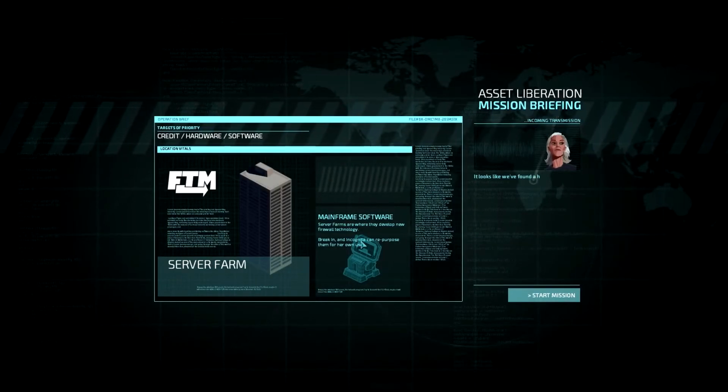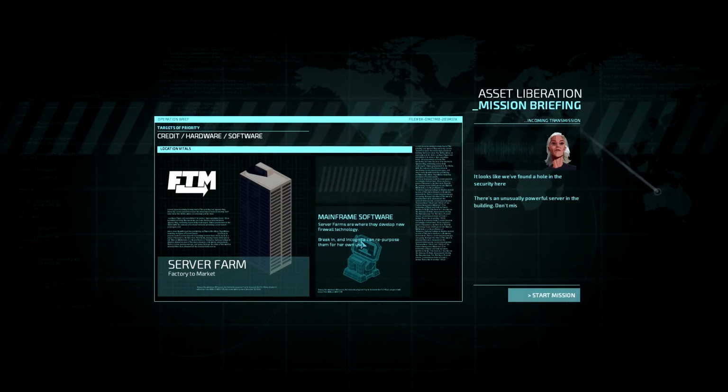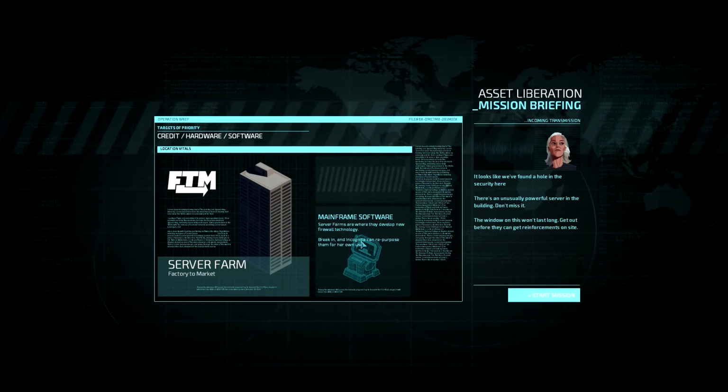It looks like we found a hole in their security here. There's an unusually powerful server in the building. Don't miss it. The window on this won't last long. Get out before they can get reinforcements on site.